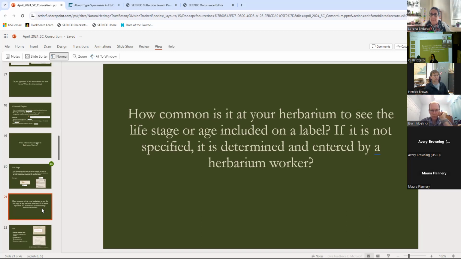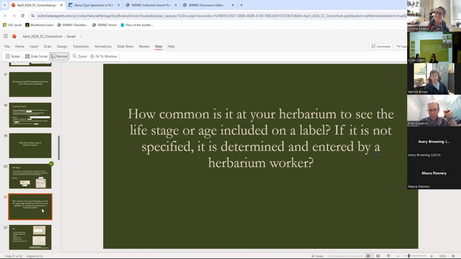Any other comments or questions? It's not common in my herbarium only because I haven't taken the time to include the label from the drop down list, but it could be done. What we were trying to avoid was, say we have a volunteer student worker, we don't want to tell them to look at it and make that determination if they don't have the background of a botanist. And then we have incorrect data in the system. It was to err more on the side of caution.